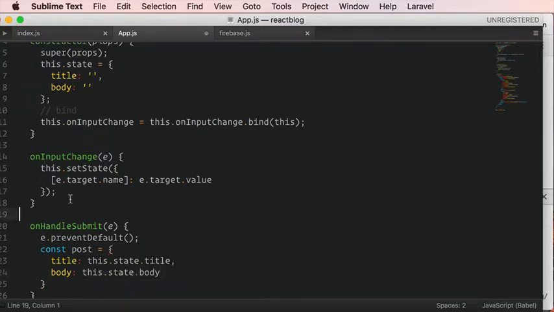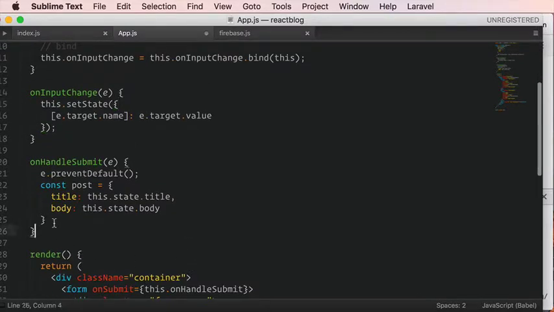So whenever you start typing, onChange, these states get filled with a certain title and a certain body, and that is exactly what we want to submit to the database. So we send this object post, which has the title and body key values. Great.